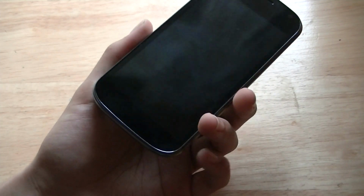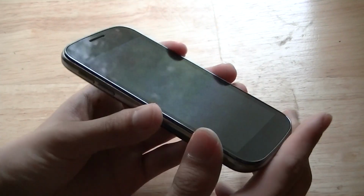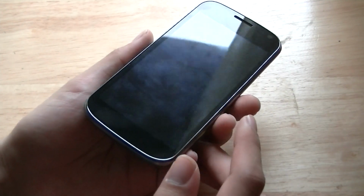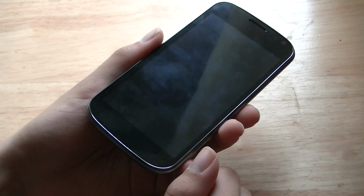Things to distract from purchasing the phone, however, is the fact that it is occasionally sluggish with the built-in processor, as well as it does run a little bit hot, and the fact that if you're planning on doing a lot of macro shots with the camera, it might not be the best choice out there. Otherwise, it's a pretty decent phone. It has, again, a lot of pros going for it, and it's, again, one of the first for ZTE, and we're excited to see what the company will present in the future because they're taking a step forward in our books towards innovation rather than just keeping behind and providing budget-based devices.